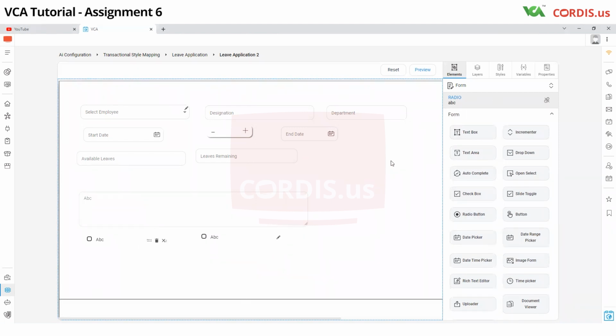The third state will have all of these fields and a message here that says leave is approved or leave is rejected. So this will kind of be the flow: apply for leave, approval, and then either the leave is approved or leave is rejected. So please remember to do the business variable mapping at whichever state it is required.